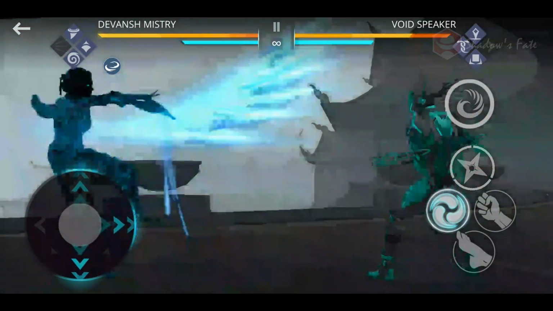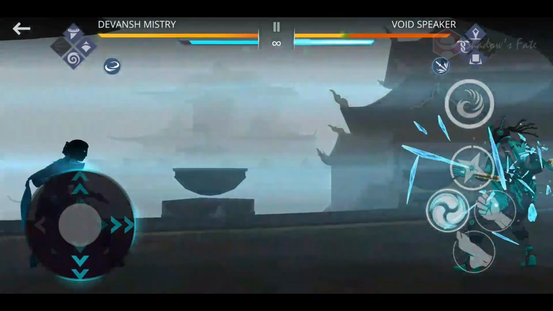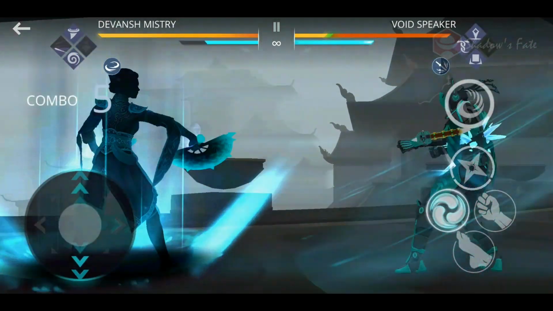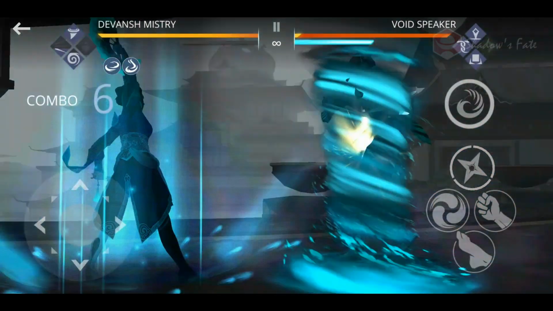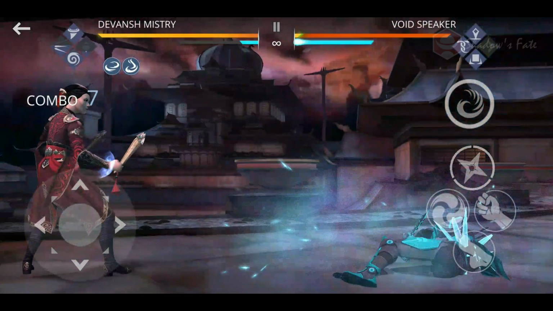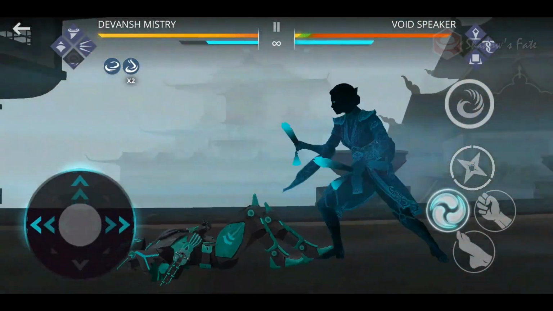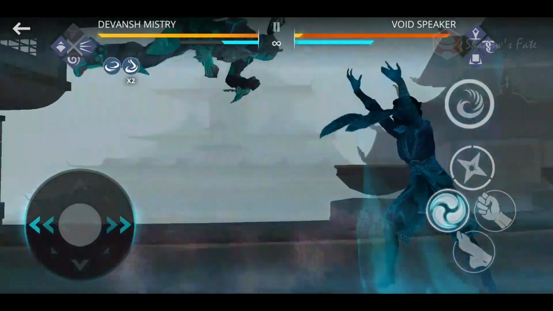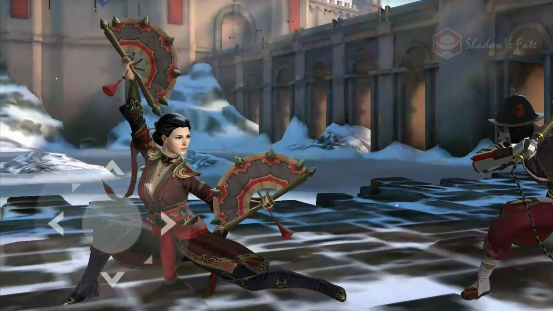Here's a quick glimpse at the set's shadow abilities. Ranged weapon. Pair of fans. Armor. Helmet. Apart from this, the full set has a special unique intro as well as outro.